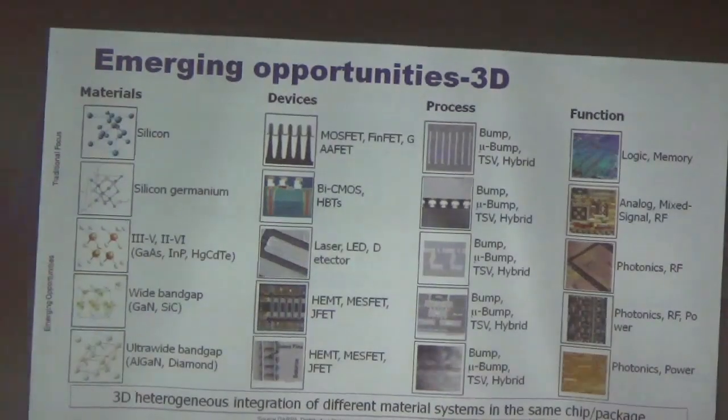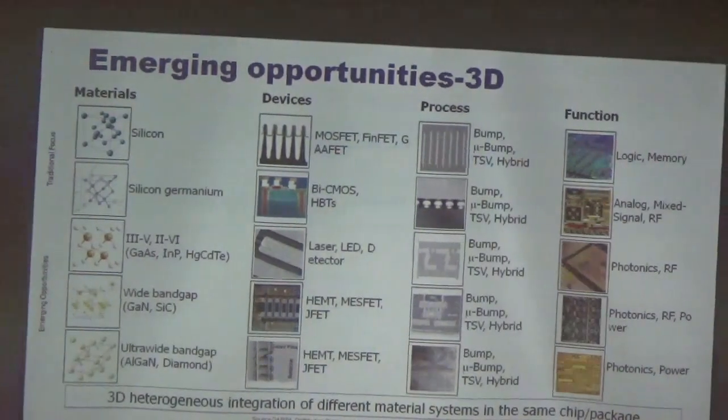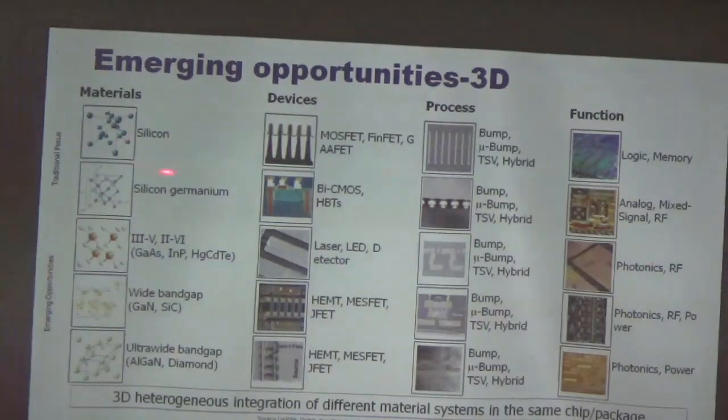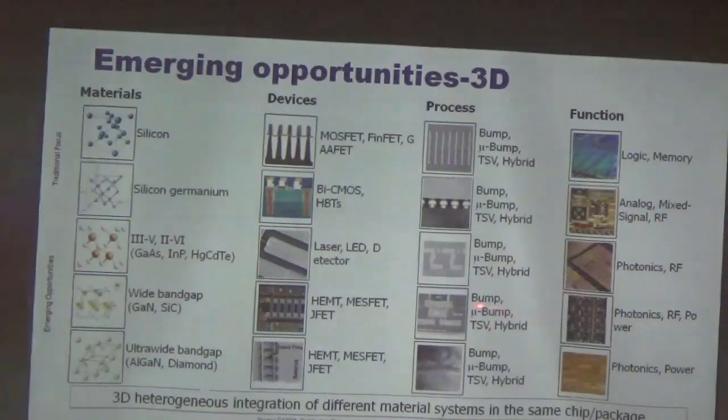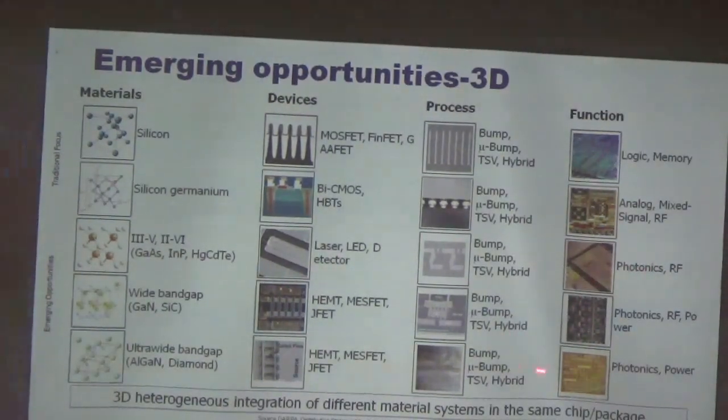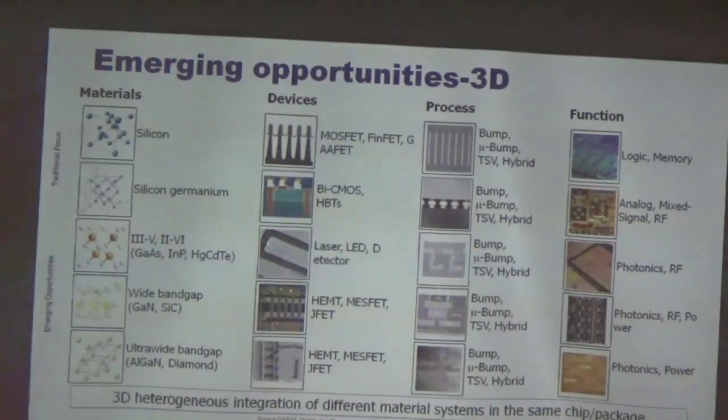The main idea is that when we go for 3D integration, we will integrate two different types of technologies. Take an example such as silicon with silicon germanium, or silicon with gallium arsenide or gallium nitride. And these are the different applications. Logic and memory is one. In memories, we require a very low technology CMOS process because memory space is very high. It requires a lot of area. Analog and RF is another space where you require high fT, high fmax technology. Then photonics, RF photonics is one thing. And power, for power management ICs.